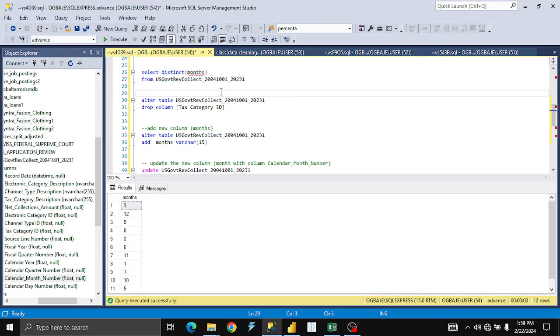Okay, let's order it. So that's order by this. Can we try this and see? Will this work? I'm not sure if this will work.